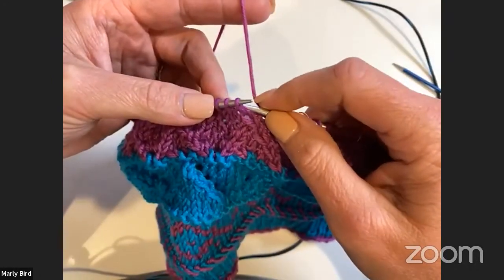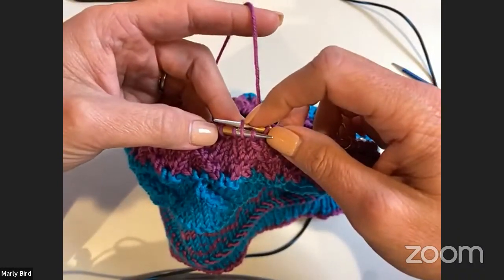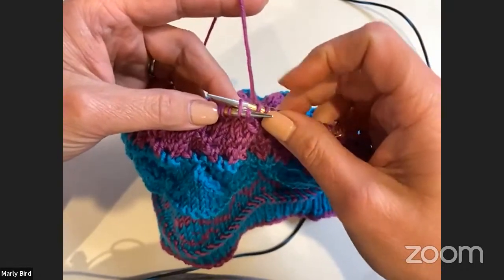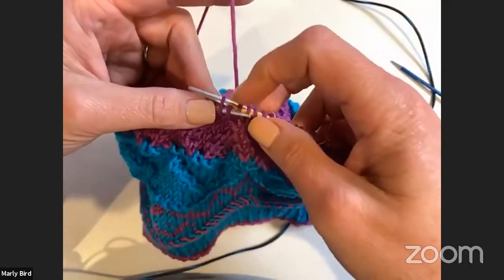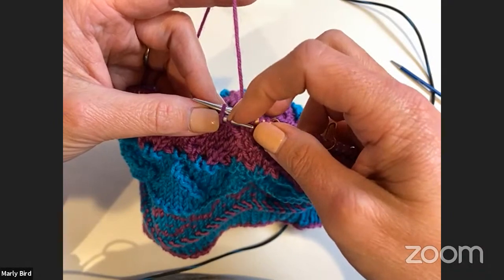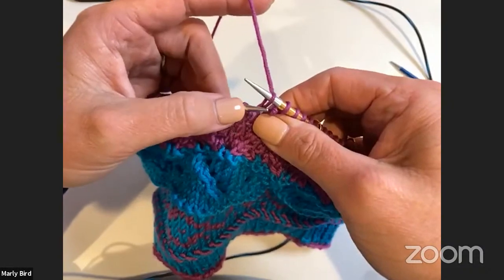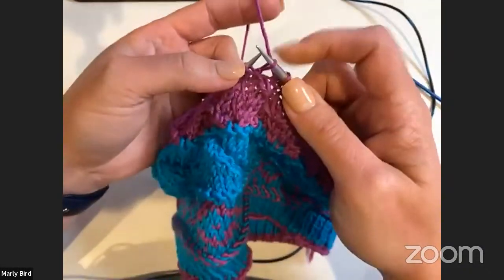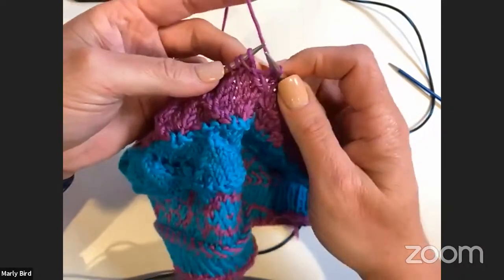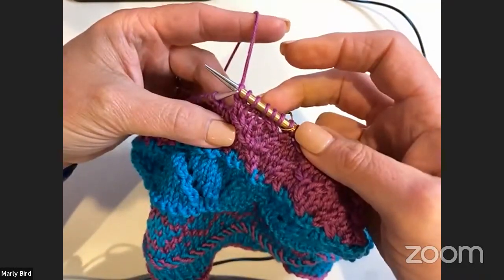So I'll take my right hand needle, go to the second stitch. If this was a 4-stitch cable, I would be putting my right hand needle through both stitches or whatever. So we're just doing 2 stitches. That's why I'm only going through 1. When I drop this stitch and this one, it's going to place this stitch on the right hand needle. This one's going to be free. Okay. So now the free one, I'm going to put back on my left hand needle. And I'm essentially moving the one that I caught that was in second position, move it to the front and knit those 2. So I change their position.